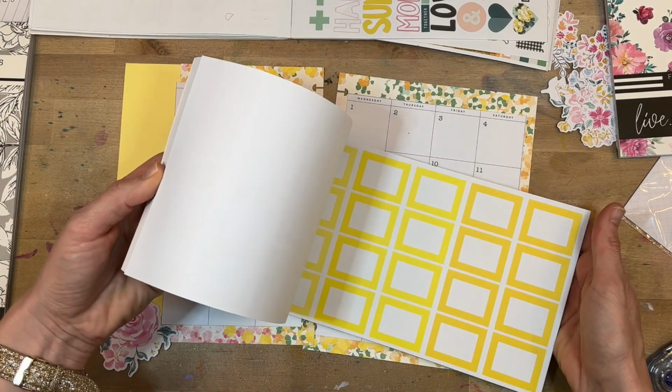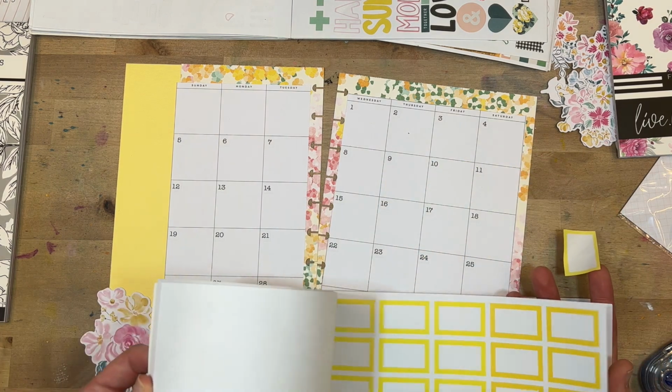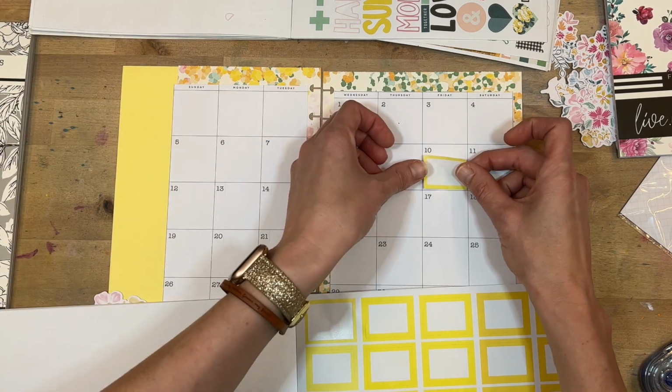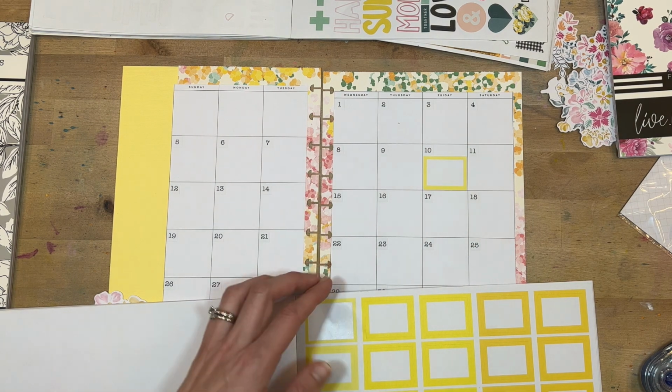I am also a huge fan of these rainbow floral sticker books from Live Love Posh. First of all, I love the stickers from Live Love Posh, and these sticker books have gorgeous colored florals in all of the colors of the rainbow plus boxes. So you get both of them in one sticker book, and it is just so helpful and functional.